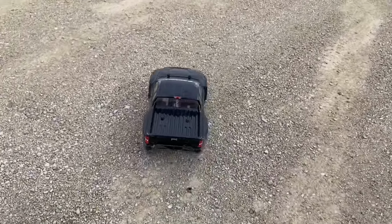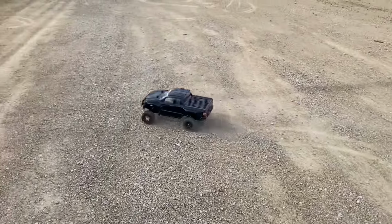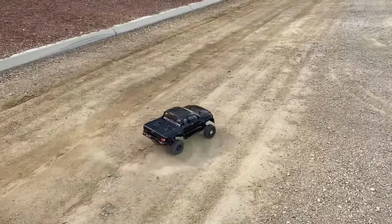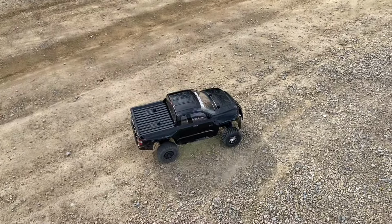Damn. All right, I mean, I do have another battery in the car, but I wanted to make another video as well. I have my TRX4 out here. I want to do some crawling, so I don't want to use it all. But let me go ahead and go to the car, get the other battery, and I'll talk to you guys when we're all loaded up again.